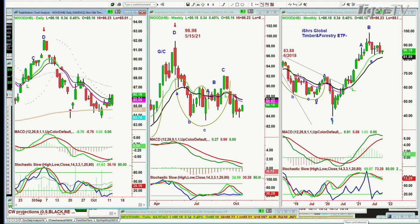This is a better sign, to say sideways move using the 200-period moving average as support in the daily, and the weekly chart is trying to make a second cup formation. We'll see at 86. We need to see 87.50 by about Thursday or Friday to say this is good. If it just falls back into the 85 area, it says, ho-hum, nothing to see here.